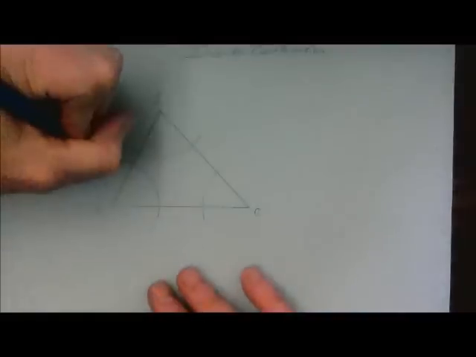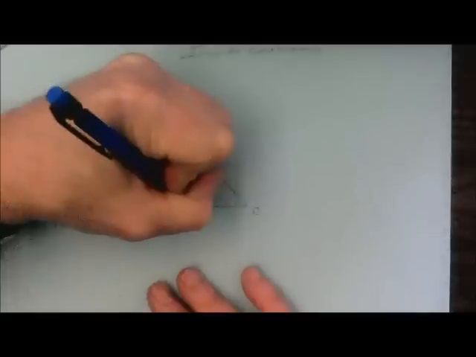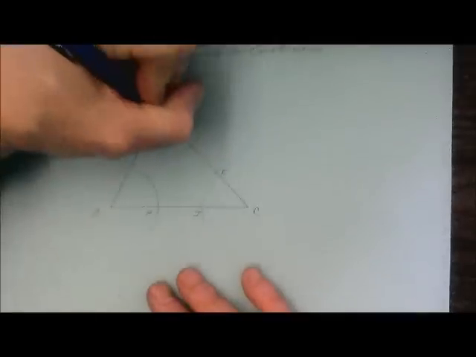Now, I've lengthened out my compass so that when I do this, the intersections of those two new arcs is going to be well outside of the triangle, and that'll keep my construction from getting needlessly cluttered.